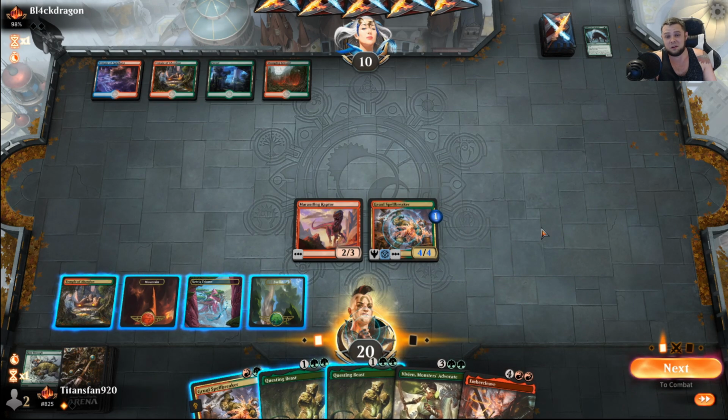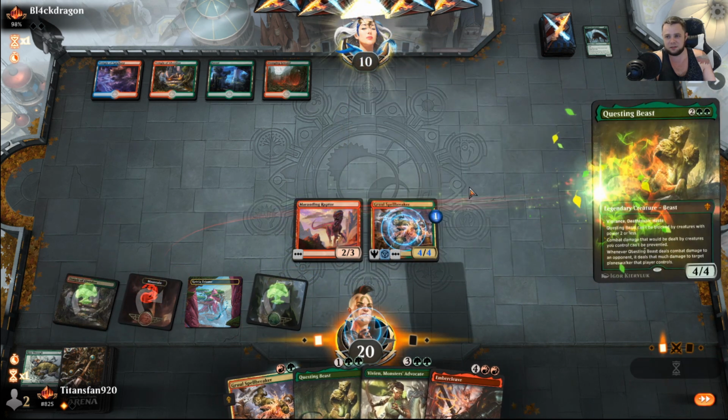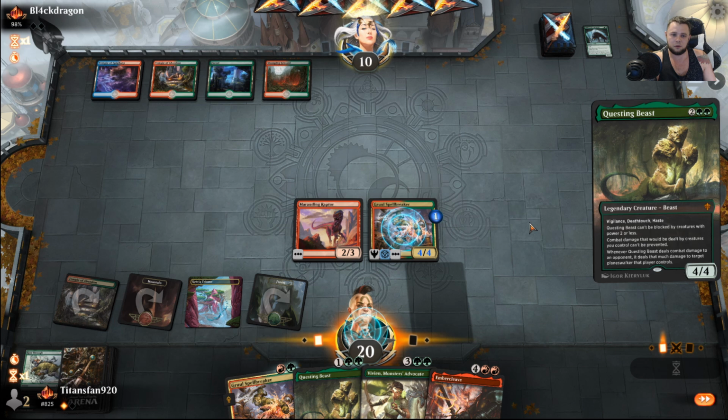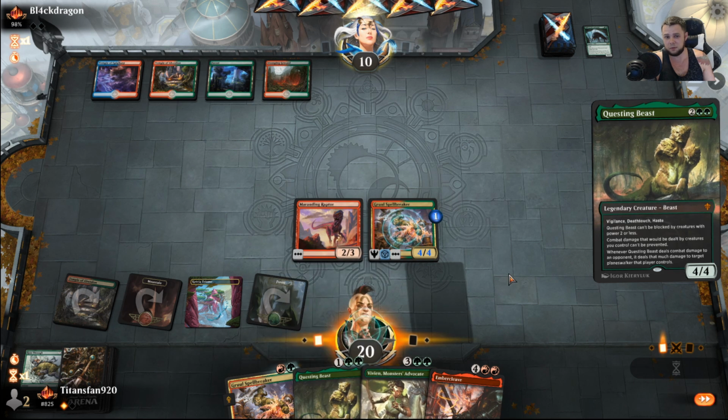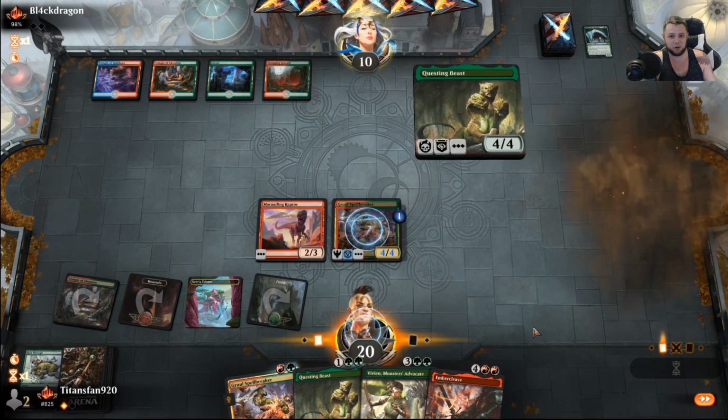So we could cleave here. I think we're better off playing Questing Beast and just trying to force them to have a Frilled Mystic or a counterspell. So just countering this, they're still taking 6. That's not a good spot to be in. And we have another Questing Beast to follow it up. If we didn't miss that land last turn, we could also go into Spellbreaker. That's just pretty backbreaking against them.